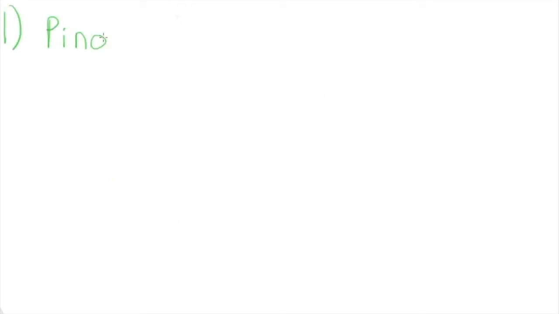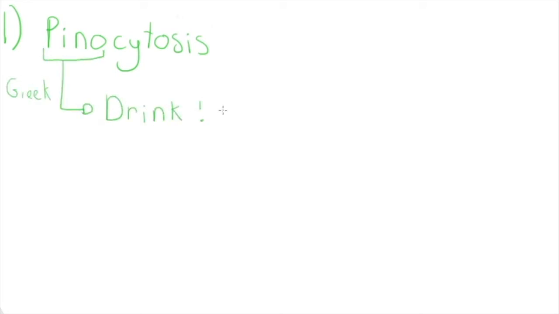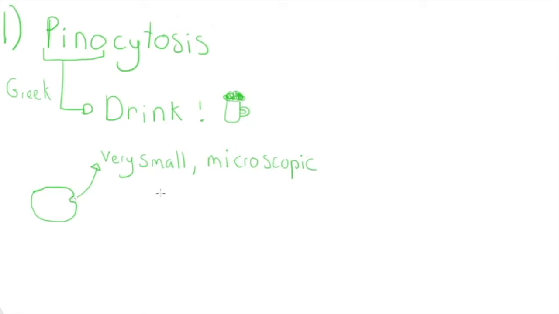What does pinocytosis mean and how does it work? Pino comes from the Greek to drink, and cytosis here refers to the cell. In this process, the cell absorbs extracellular liquid into microscopic vesicles. It's not the liquid that the cell needs, but rather what's dissolved inside. The dissolved content is engulfed by the cell without discrimination. Thus, it does not constitute a form of specific transport.